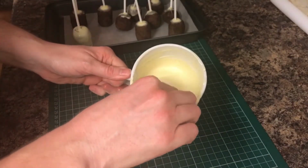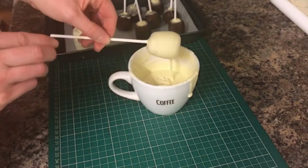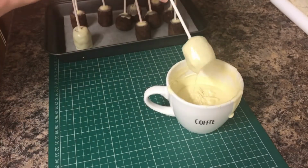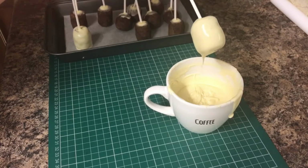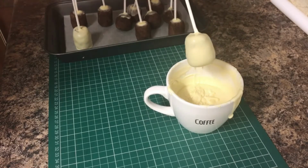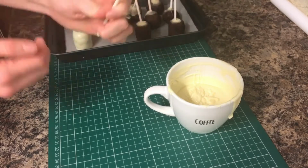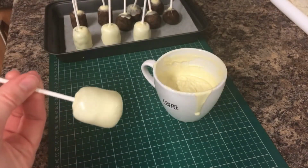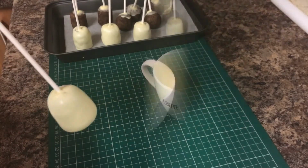After your cake pops are covered in the melted white chocolate, remove it and gently tap your wrist to remove all excess chocolate. Remember, when you are dipping your cake pops into the chocolate, to cover all the way up to the seal at the top near the lollipop stick. And then it should look a little something like this.